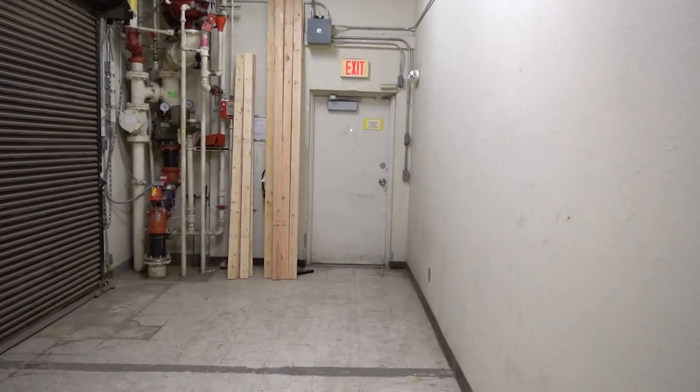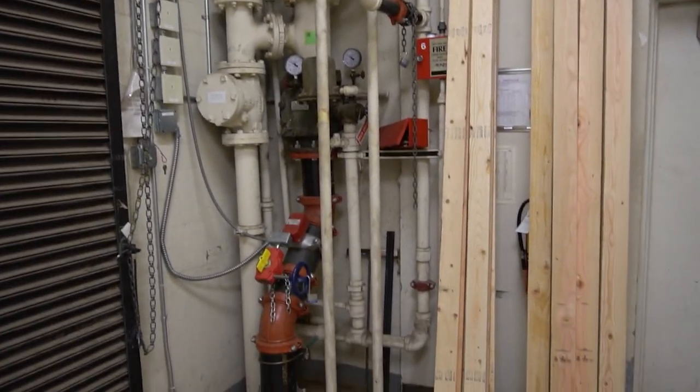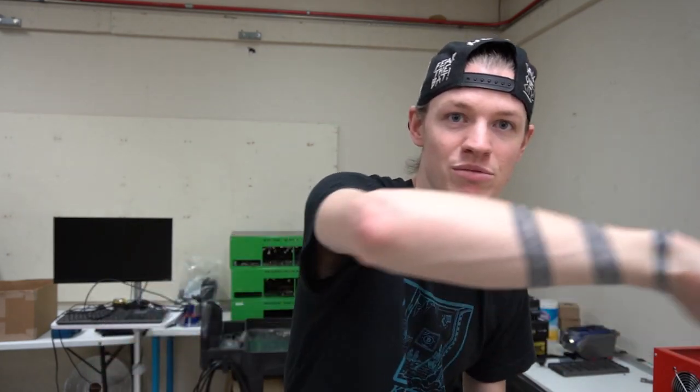This morning I had an epiphany. I'm going to remove the door next to the bay door, frame it in, and cut the intake right through that wall. I'll put two 24-inch intake fans there with air filters so I'm not sucking in dust. That door faces north so it gets no direct sun, which is good. On the exhaust side I can build a board angled diagonally to keep hot air from circling back around.